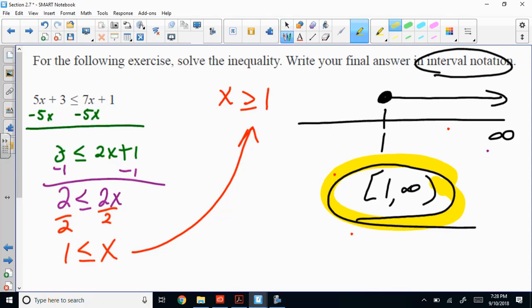Now, I like to graph them. But there's some people that can go straight from here to there. Knock yourself out. I don't, because I want to see it graphically. I'm more of a visual learner. If I can wrap my head around it visually, I'm solid. Guaranteed. So if I understand it's going to be 1 to infinity, including 1, it's a piece of cake. So that's my go-between. It builds up confidence that what I'm doing is correct. I know that I know that I know.